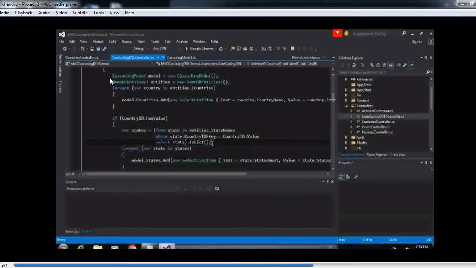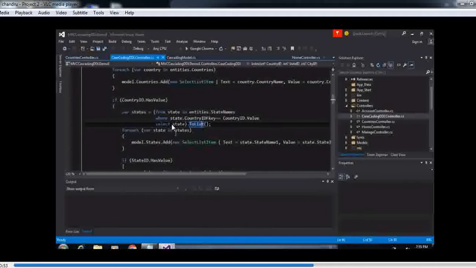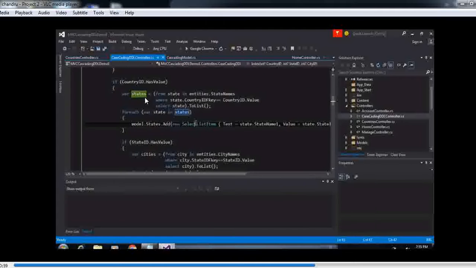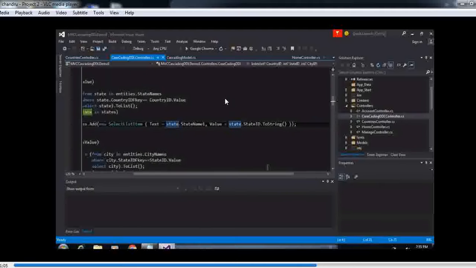We just created two models here. In this query, where states is an object, we write one query: from state in entity state name where state.CountryId (foreign key) equals the country id value.